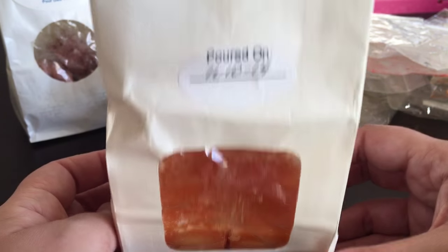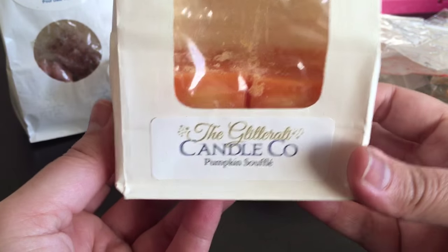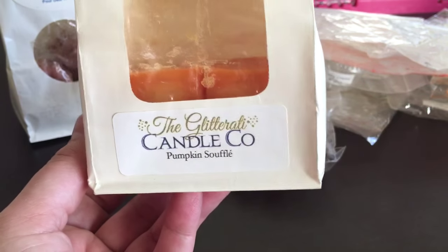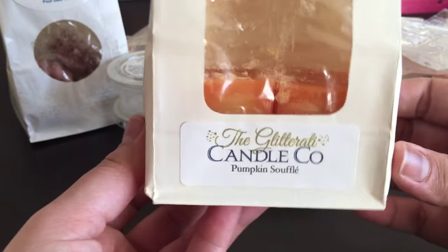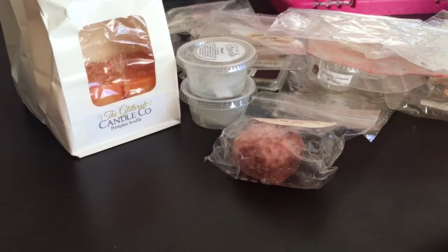And being that it's a year old, I had no issue. It was strong. I am just so pleasantly surprised and happy that her wax has held up this long because I have so much of it from my custom order. If you haven't watched that custom order haul video, you should. It's ridiculous. I ordered so much wax. It was definitely the biggest wax order I've ever placed.